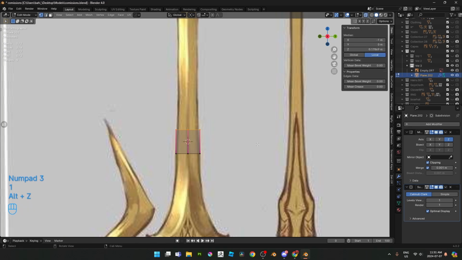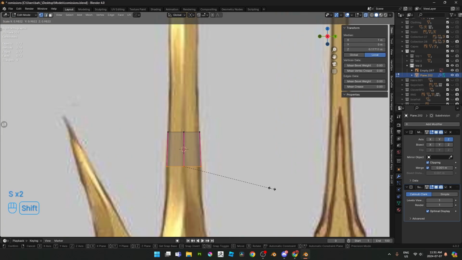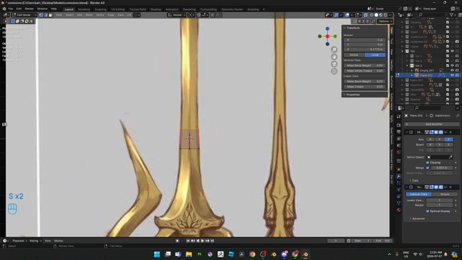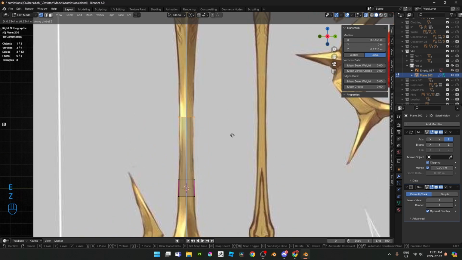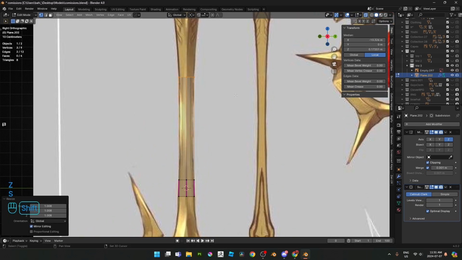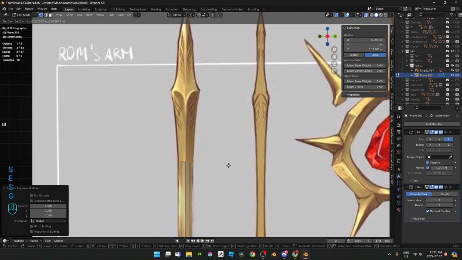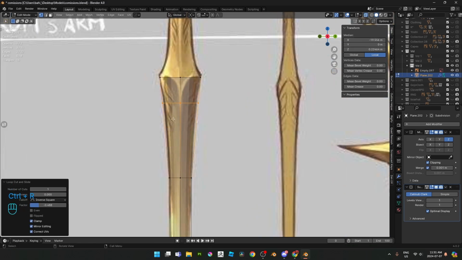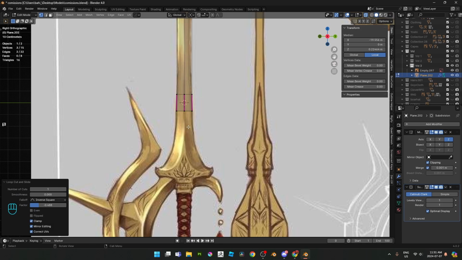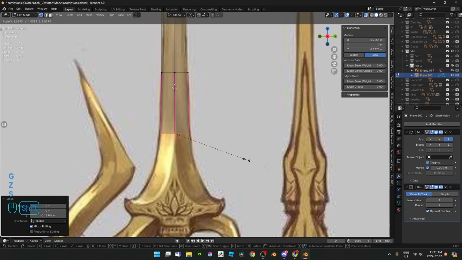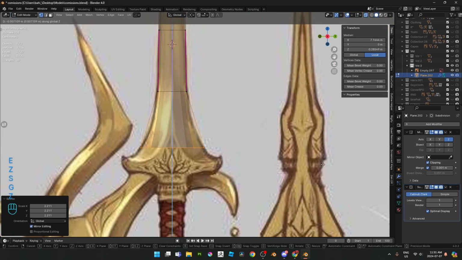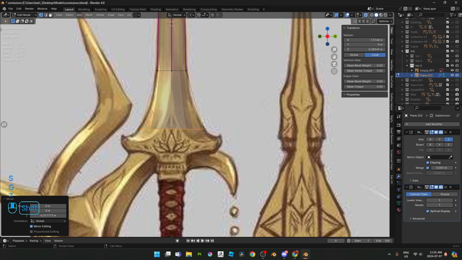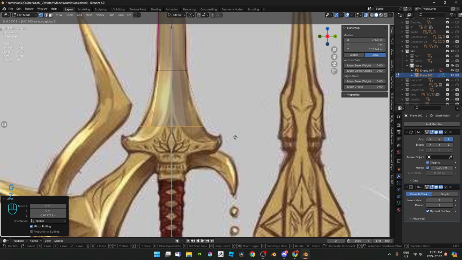Now we can start extruding. If you guys have not watched the previous tutorial, make sure you watch the previous sword tutorial first, because you're gonna need it. It's simpler than this one. I'm just gonna create a little simple base shape, and we'll start getting crazy with it later. Something like right here.